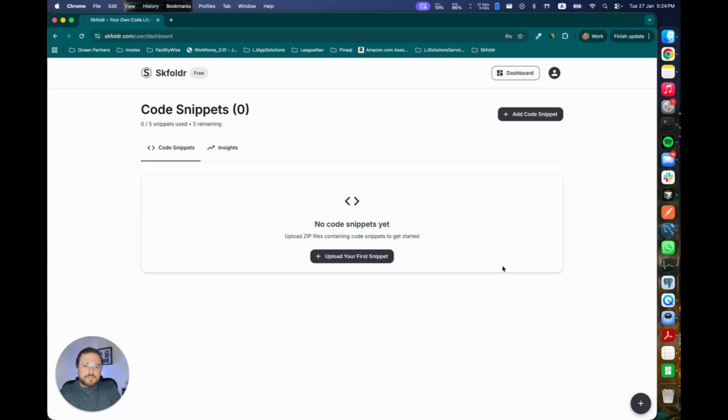There are some limitations. The most important one is the number of snippets that you can use. It's up to 5. From here, you can create your own snippet, but in reality, this is not the part of the demo that I want to show. I want to show how that is being done directly from Cursor or any IDE that you have. In my case, I will be using Cursor, as I mentioned before.